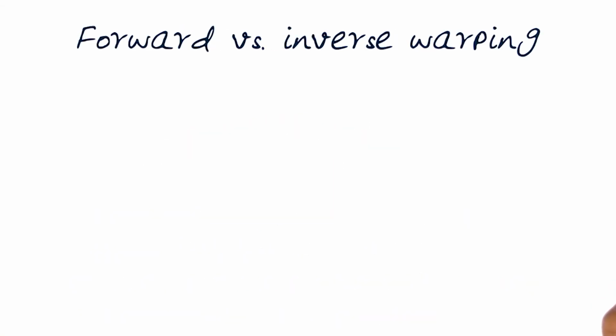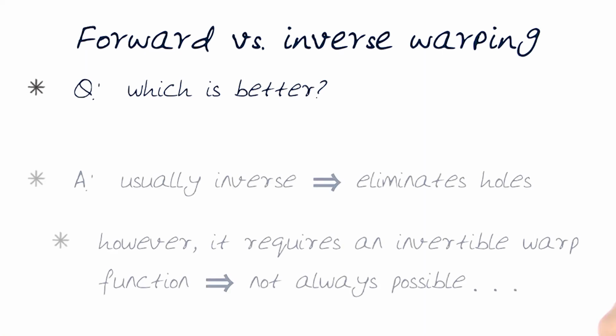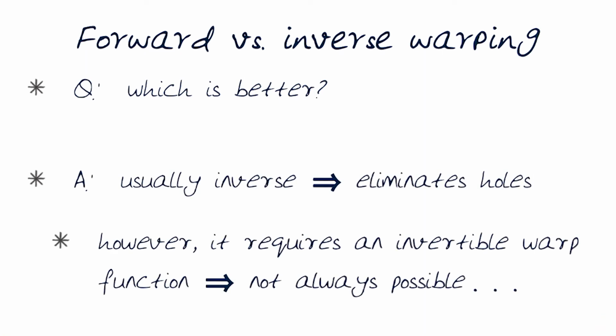Just to do a quick comparison, forward versus inverse warping. Which one do you think is better? Well, usually inverse mapping is a better method because it eliminates holes. We're always going from something we know how to get to much more of an original image. And of course, that allows us to fill in all the color information. If we sometimes go from one to the other, we might run into places where we'll have to do some sort of hole filling. I'll talk a little bit about that when we talk about morphing.